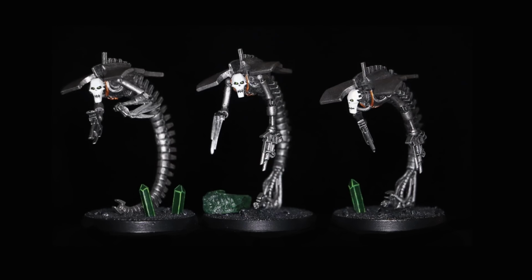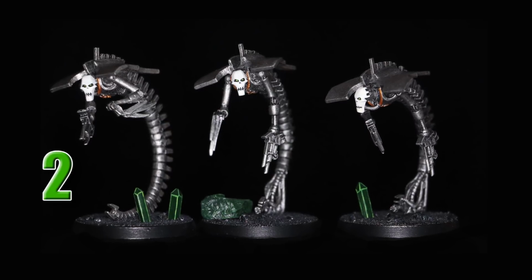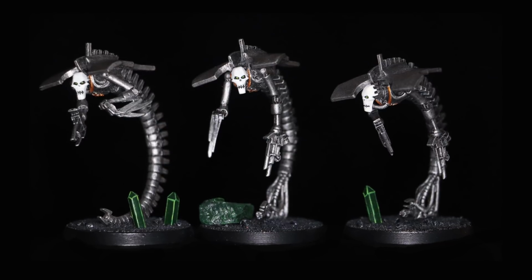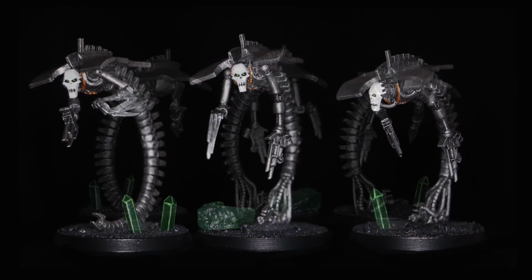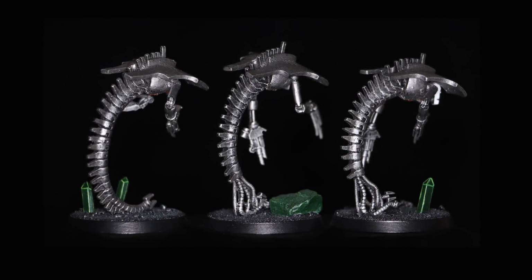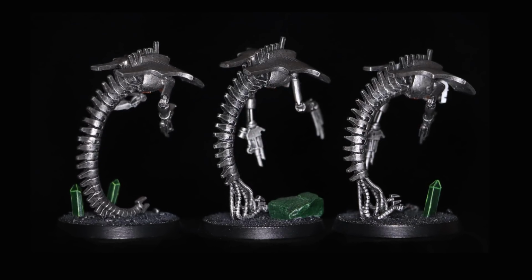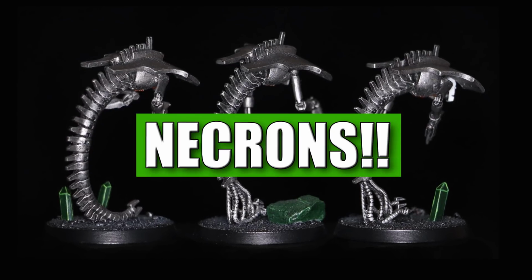Okay, so in second place I've chosen the Wraiths. I really like this unit. It's very different from the other models that we have, and I like the way they're quite skinny. They have a 3+ invulnerable save. They're supposed to be phasing in and out, and I think that skinny body indicates how difficult it must be to actually shoot these guys.